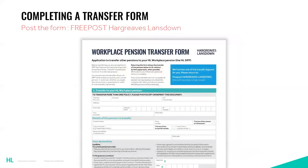If your pension cannot be transferred online, you can obtain a workplace pension transfer form that looks like this. You can complete and post it back to us at Freepost Hargreaves Lansdowne, which means the envelope won't require a stamp. If you don't have a printer, you can contact our help desk and they will post you a form which includes a return envelope. The first section is fairly straightforward — we need your personal details. If your other provider holds a different address than us, you'll need to update them so that they match the address we hold.